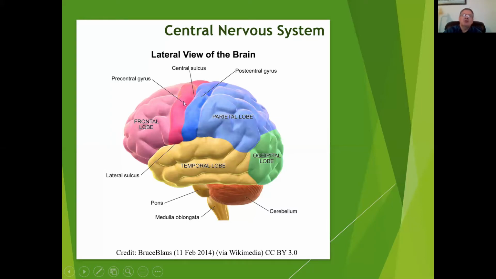And this is the primary motor cortex, which, when motor movements are planned, whether in a premotor cortex or supplementary motor area, whether based on a visual cue or memory, the information is then sent to the primary motor cortex to carry out the commands or actions. So that's it here.